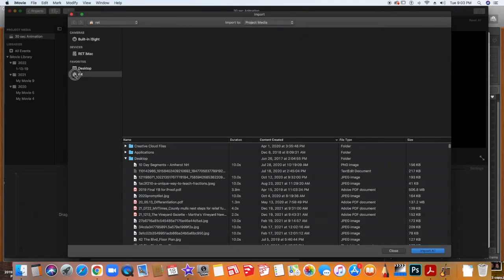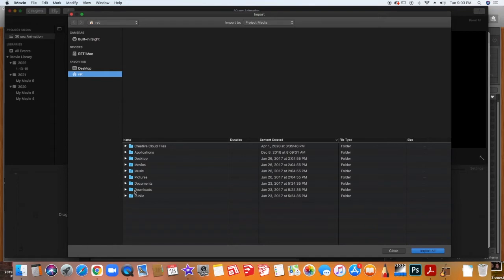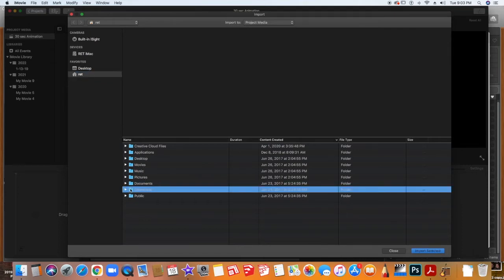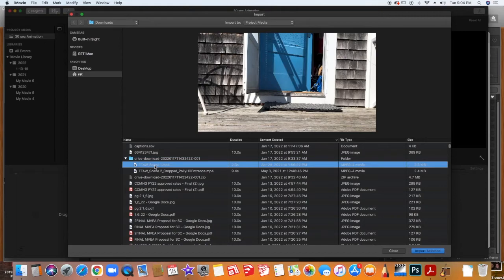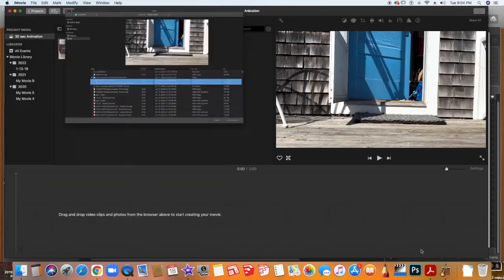If you go to this home button, this will give you your desktop and your downloads. Most likely you have your Photoshop files or exported videos in the downloads window, or it might be in a file that you have on either the documents folder or the desktop folders. Mine happens to be in the downloads. I have two files here that I want to bring in. So I'm going to click the first one, hold the shift key down and click the second one, and then bring both in at the same time.